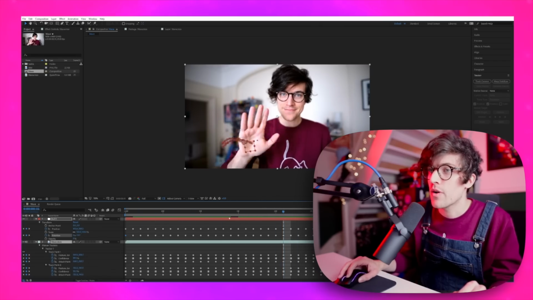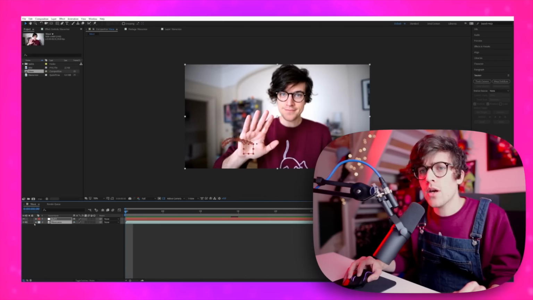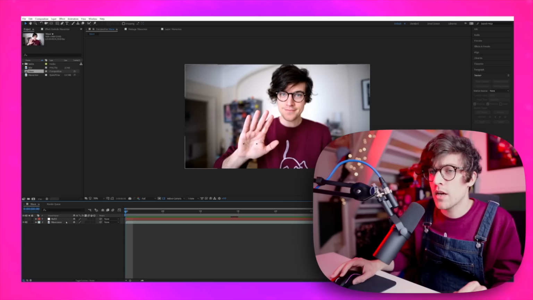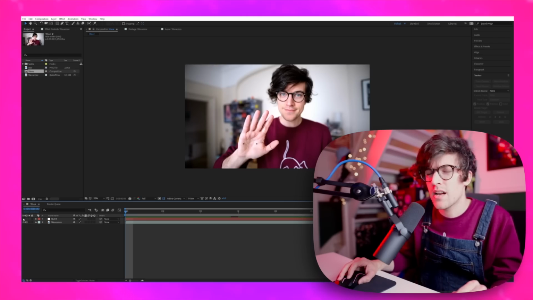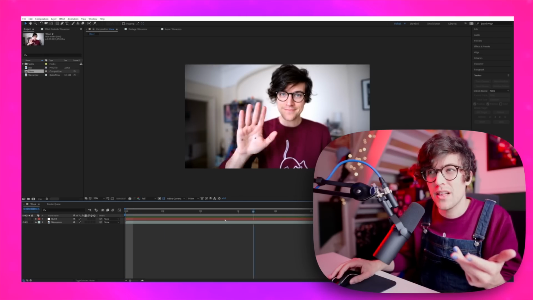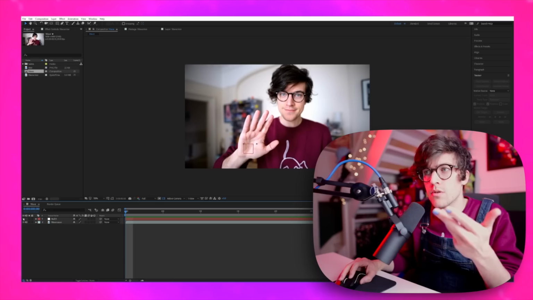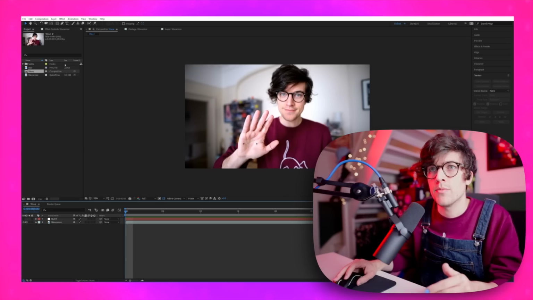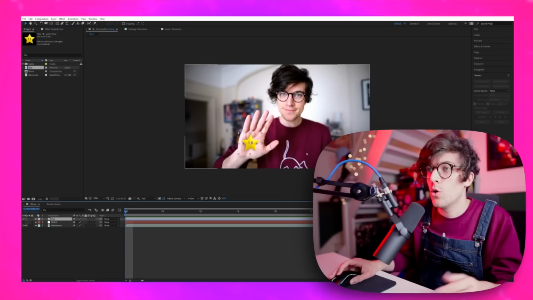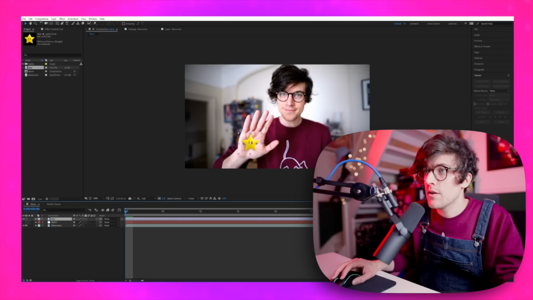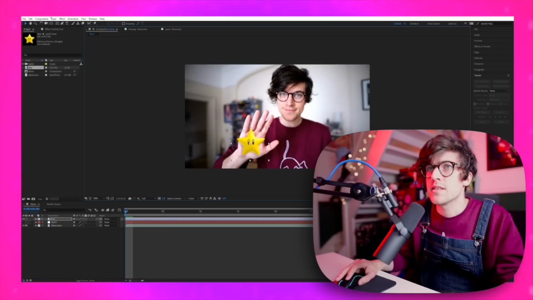Like that. Very good. Okay, you can go ahead and hide the null object because, like I said, it's just an invisible layer. The information is still on the layer, but you just don't need to have that visible. Take your power star, or whatever the object is, drop it down onto the composition. I'm going to increase the size a bit.